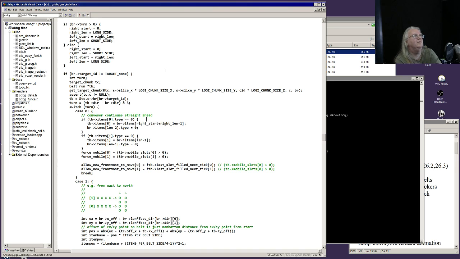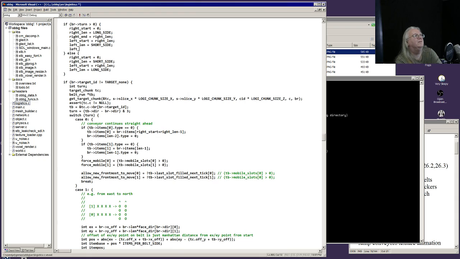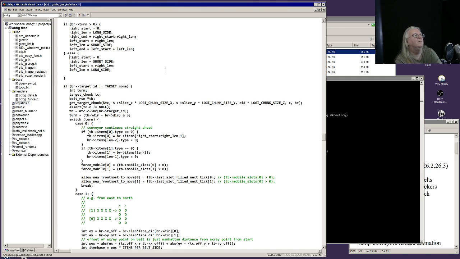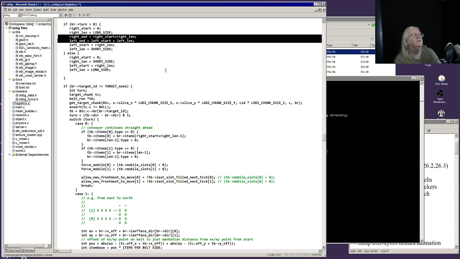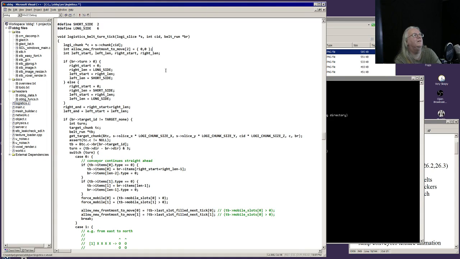Here I do want right end. Okay, so then this is right end minus 1. This one is left end minus 1.